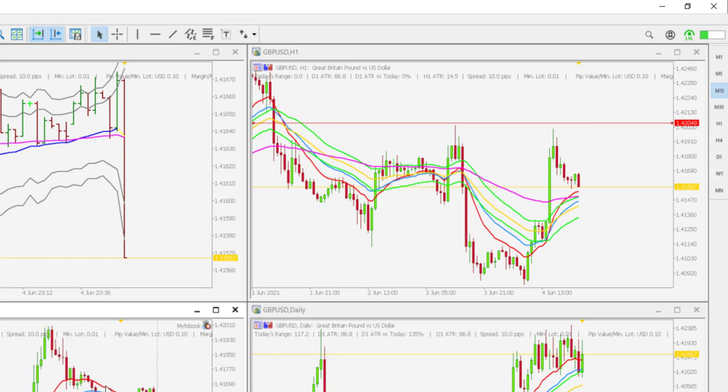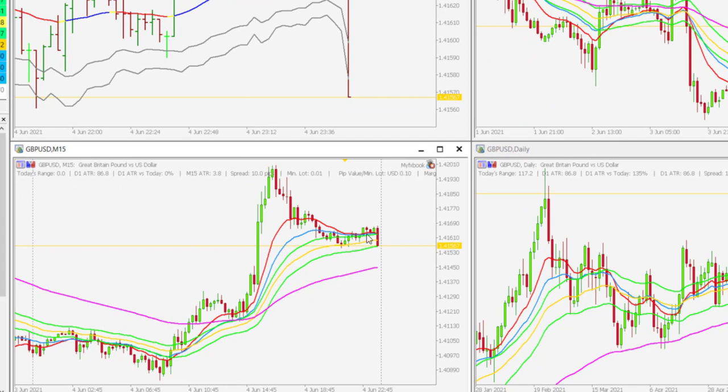On the M15, sharper entries here. Which one would I have entered? I'm looking to find when price is above the wave here. Price is way off from the wave. You can see the wave here. I want to find that setup out of the wave, and then I'll follow it to the downside. Now, this candle here gave me that sort of setup, and then I would have had a pending order there.